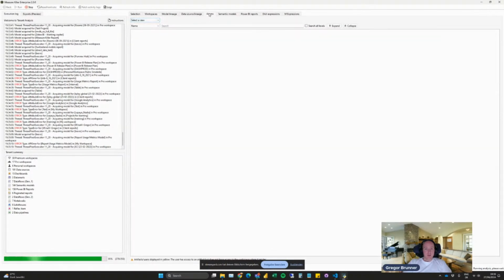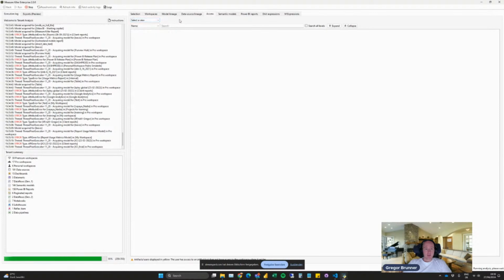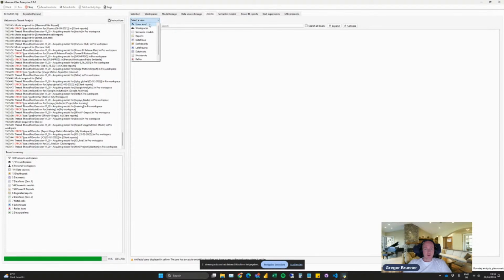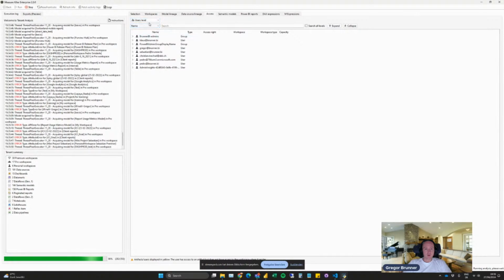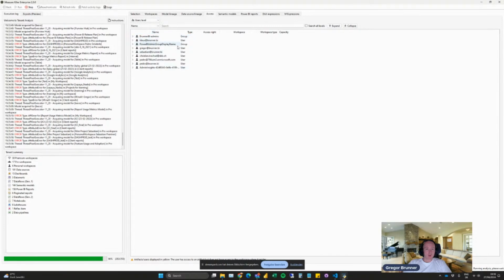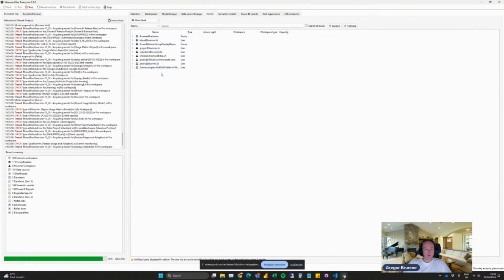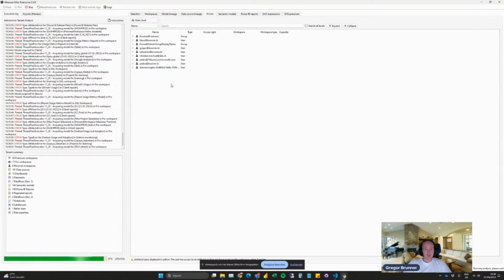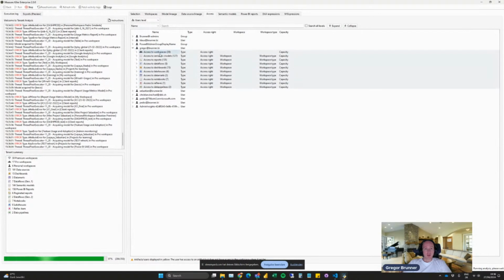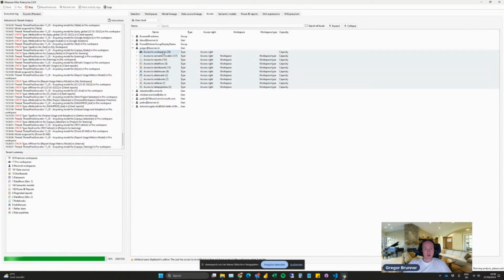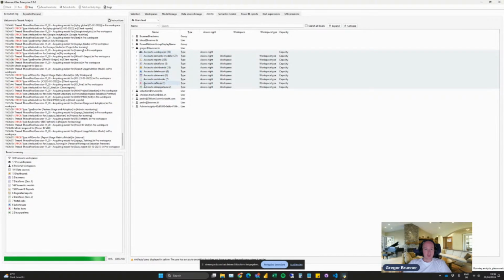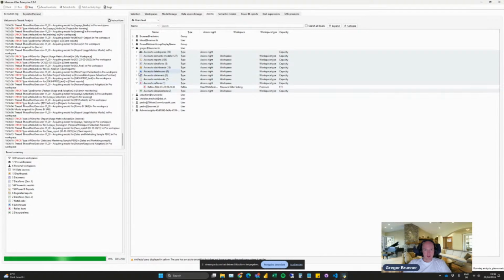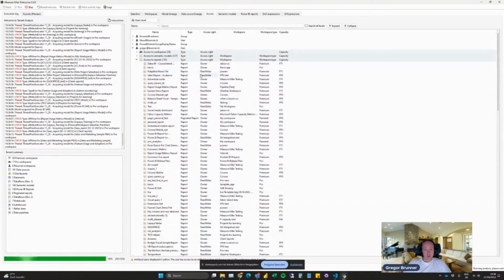The Access tab is something new, so this hasn't existed in the previous version. This is really cool as well, I think, because we have different views, and I'm going to start with the users. You can see I have all the users or AD groups or Entra groups in our tenant. Our tenant is quite small. We're only a team of 4 people. But I can open up my user and I can see, oh, I have access to 39 workspaces, 127 models, 130 reports, 8 data flows, and I have access to 1 reflex item. And then, of course, I can also see which access rights those are.